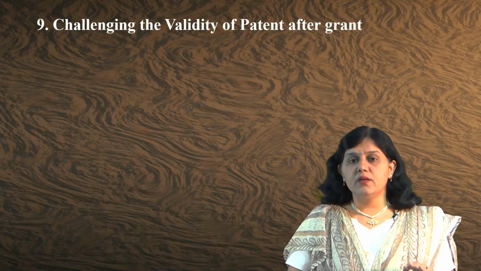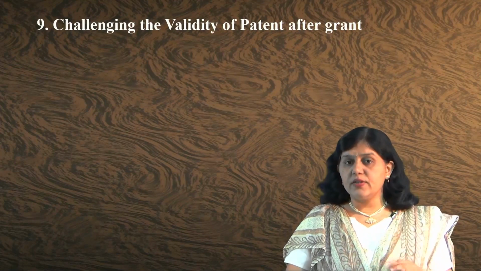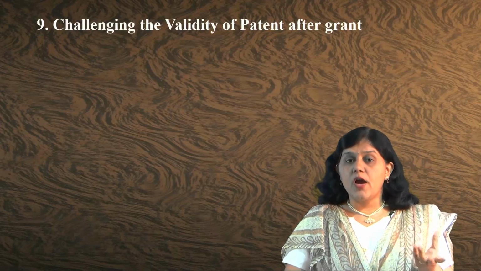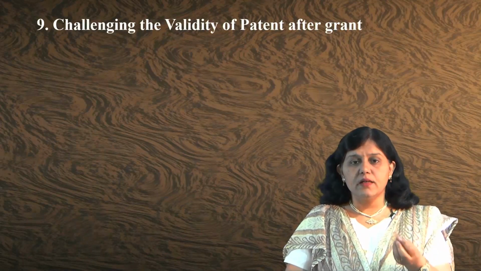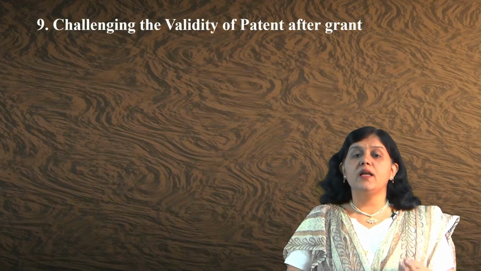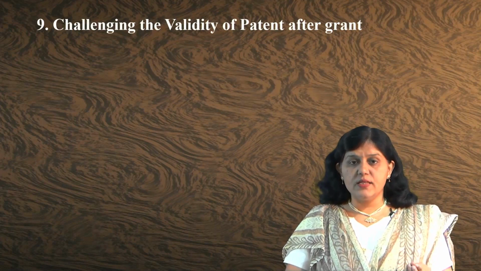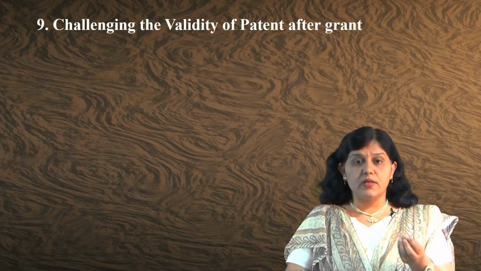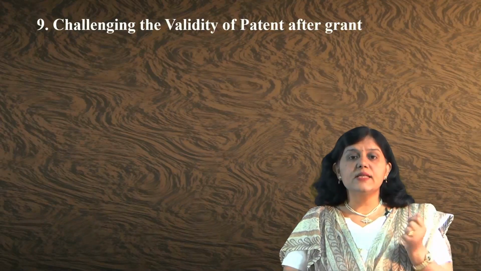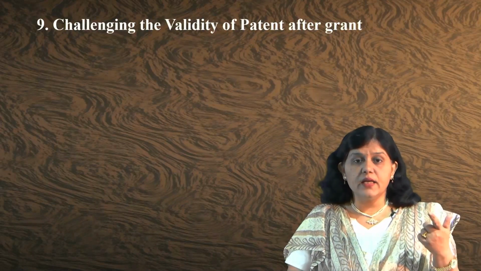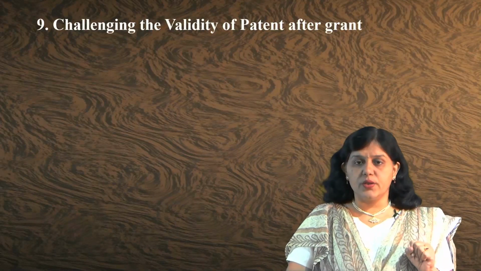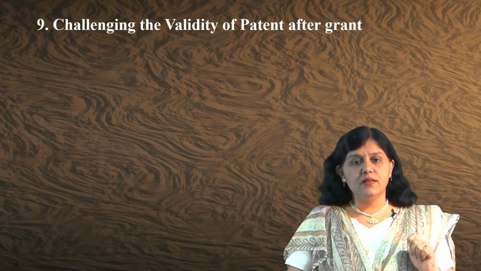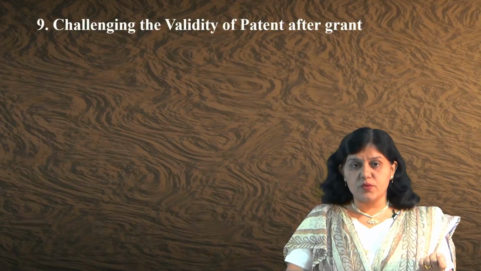In the European Union it is within 9 months and in India within 1 year. Anyone can file an opposition with the patent officer, giving the evidence and the grounds for the opposition. The officer can then conduct a hearing where both sides are allowed to argue and defend the case. This is known as an opposition proceeding.